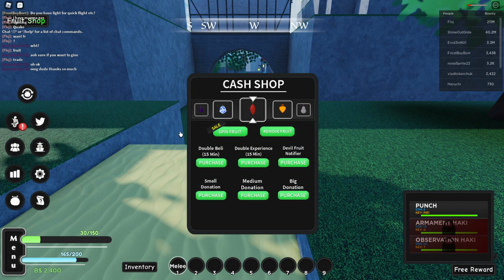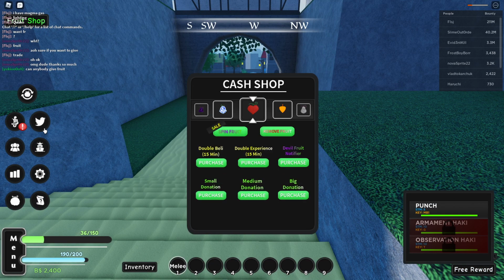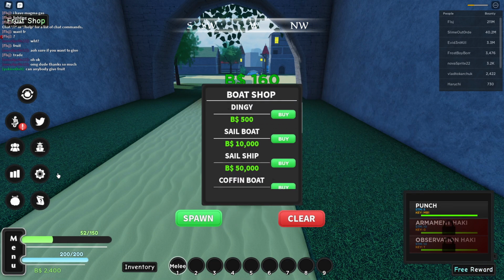Okay, that's a cash shop, so we can spin for fruits. How much is a spinning for fruits? 700. Oh my god. Okay. There's also some codes that we can do. All right, okay, trades, we can also trade. Crew, we can search for a crew. All right, okay, we can buy a boat.